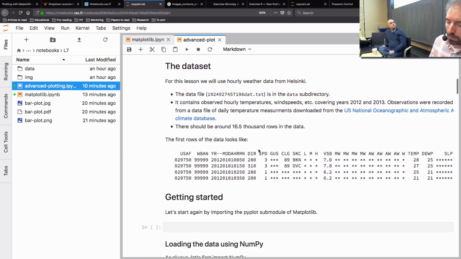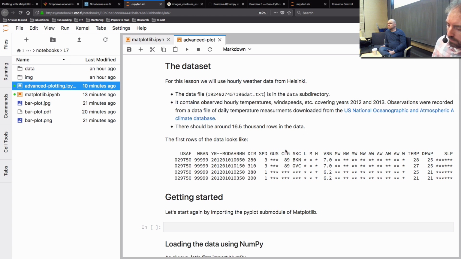As before, we're going to be working with temperature data. In this case, as just mentioned, this is data from the Helsinki Malmi Airport for 2 years, 2012 and 2013. And these are hourly temperature measurements, or actually more frequent than hourly. I think it's actually 3 times an hour that they have a value recorded here.